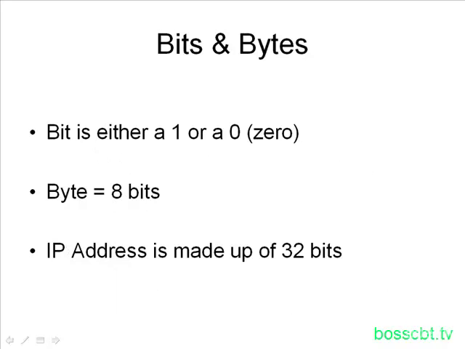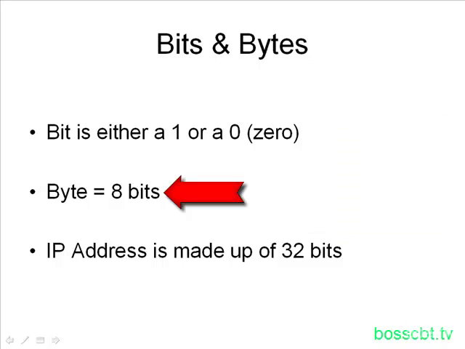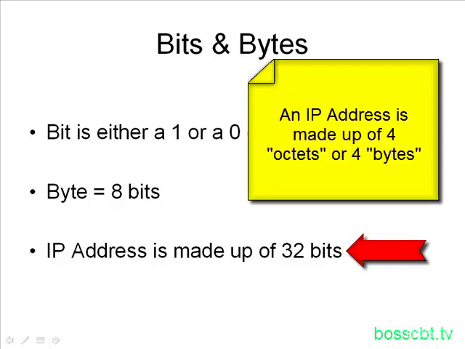All right, let's talk bits and bytes. These are some of the basic components of an IP address. So first, a bit. Well, a bit is either a 1 or a 0. It's just a number. And if you were to gather 8 bits together, then you have a byte. Sometimes a byte is referred to as an octet. It doesn't matter which one you use, they refer to the same thing. It's just a grouping of bits. Now, an IP address is made up of 32 bits, so it's pretty big, and obviously a byte equals 8 bits, so you can also express an IP address as 4 bytes, because each byte is equal to 8 bits.